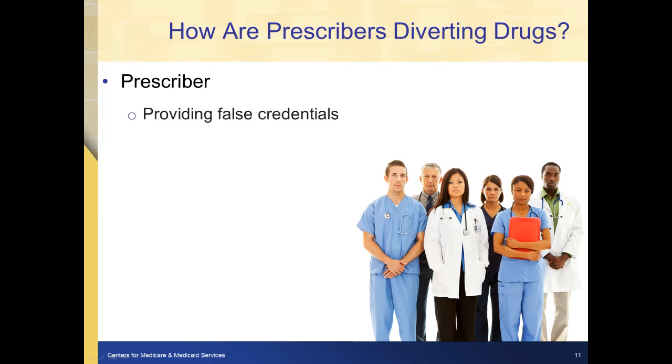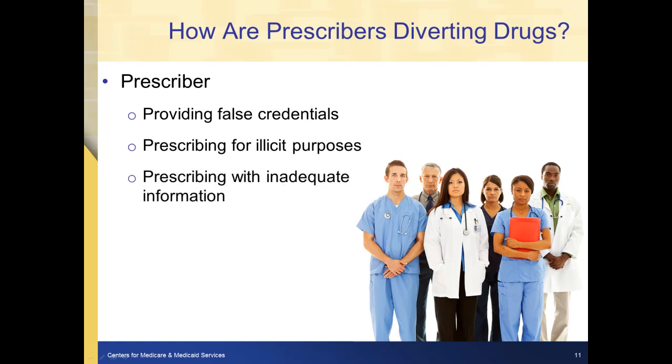They may falsify credentials to obtain prescription drugs, prescribe large quantities of controlled substances under the care of another provider, prescribe medications for fictitious patients with the intent of selling the drugs on the black market, or steal another provider's DEA number, National Provider Identifier, NPI, prescription pad, or electronic prescribing authentication. Prescribers may also initiate schemes that divert prescription drugs.